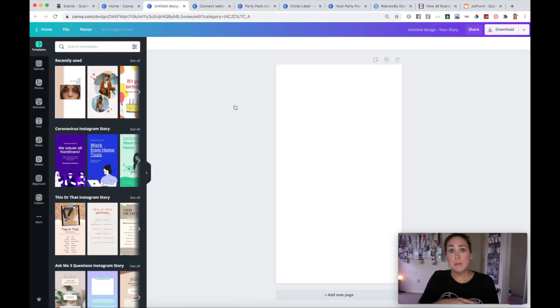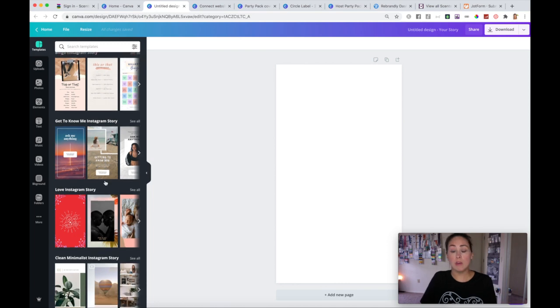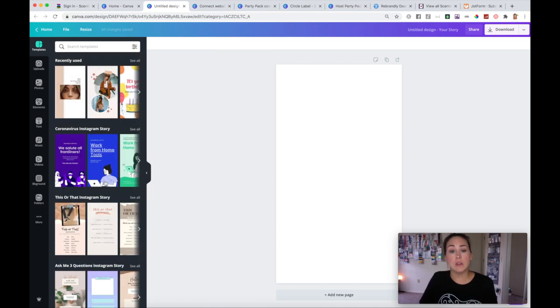Now, if you see something over on the left-hand side, there's tons of templates. If you see these, they already have little boxes. If you see some that you like, go for it, right? It's going to make it easier on you. For me, I like to have it be 100% my design, so I like to start from scratch. So I'm going to show you kind of my thought process on how that works.